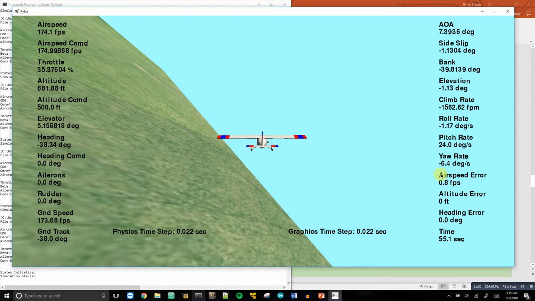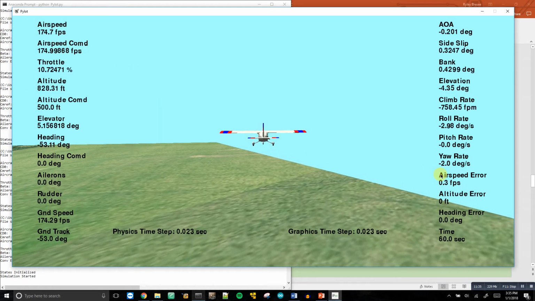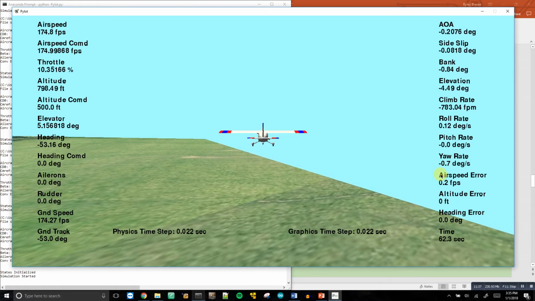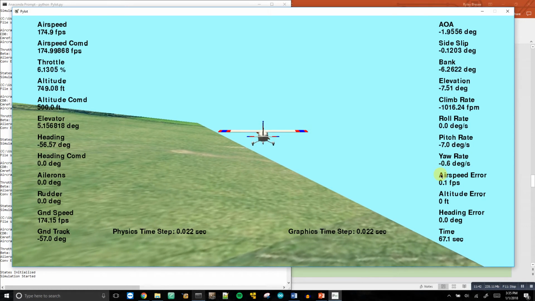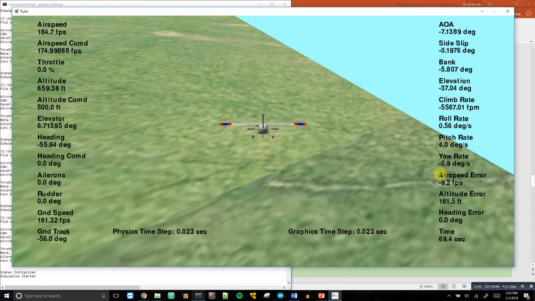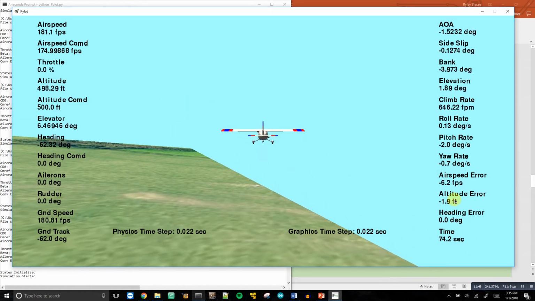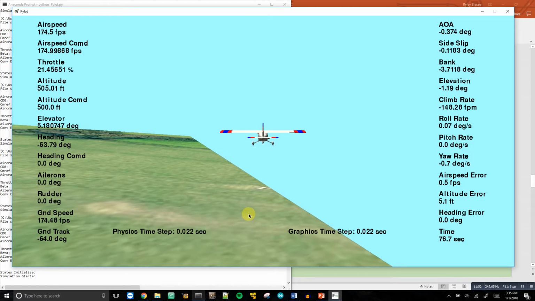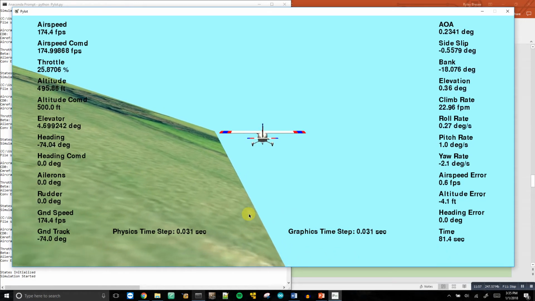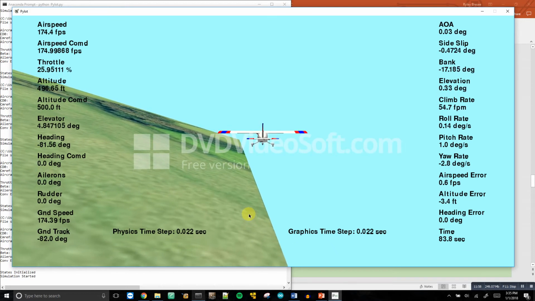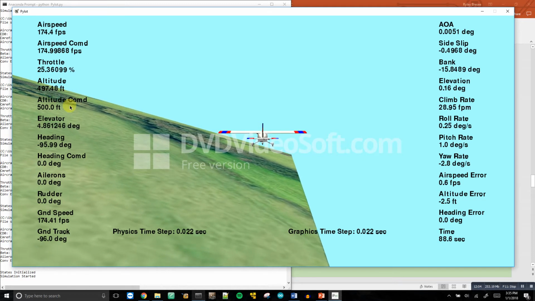So that's that one. Now if I want to do the altitude controller, right now it's turned off, but if I hit K, it will turn it on. Sometimes it takes a couple hits to get it to turn on. So there you can see my error. I overshot. Now I'm undershooting a little, but basically it will settle back down. Even if I turn, it will still try to hold the altitude at the commanded altitude. So here you can see the actual altitude, here you can see the commanded altitude, and it will try and hold those the same.